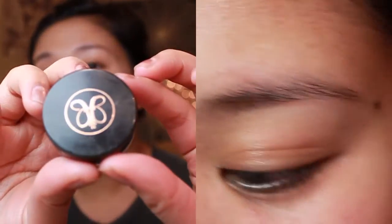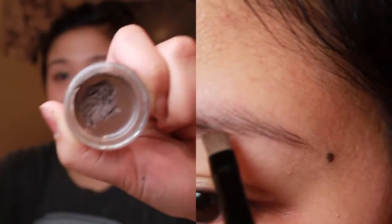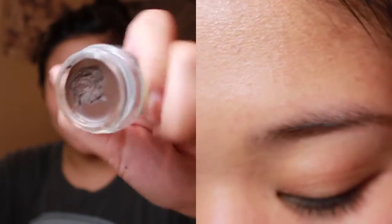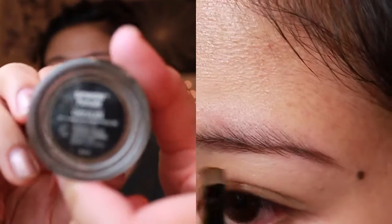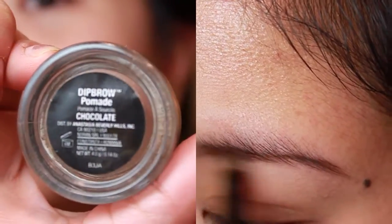So if you've seen my previous videos, then you know how obsessed I am with this Anastasia brow pomade. I have it in the color chocolate brown, and it looks essentially like brown eyeliner, and it might be. And I use it with an eyeliner brush, so who knows, right? And so here I'm just outlining the bottom of my eyebrow, creating a shape.